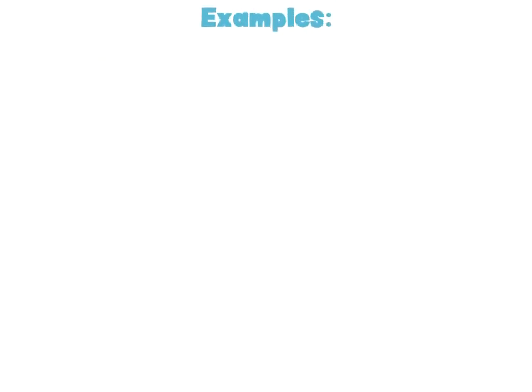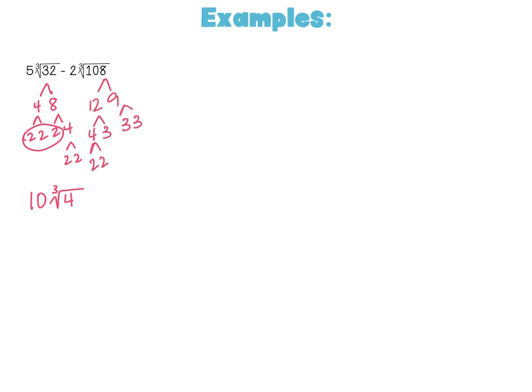Let's continue with this example. So right now, they do not match. Remember, we're going to simplify first. So let's simplify to see if we can make them match. It's a cube root. I need 3 of the same number. So 2 times 5 is 10, and I have 2 2's left over, which 2 times 2 is 4 underneath the radical. I'm going to do the tree with the next piece.